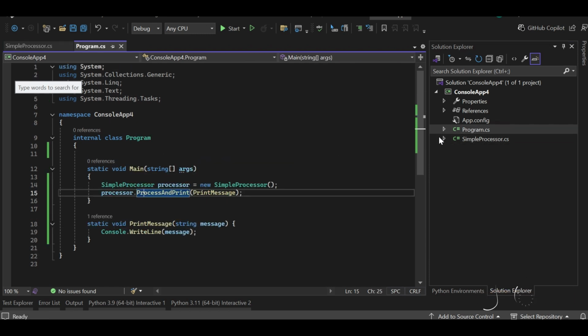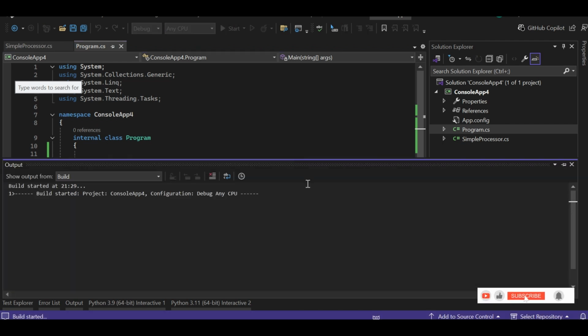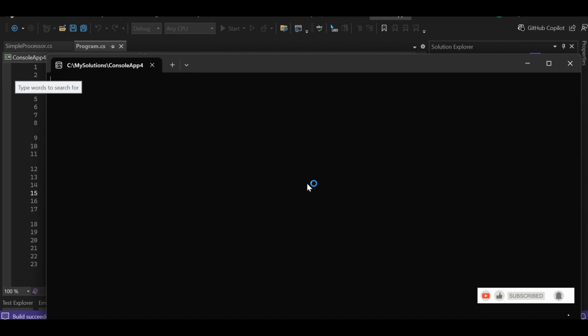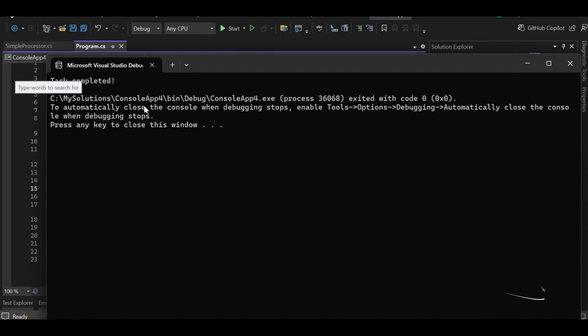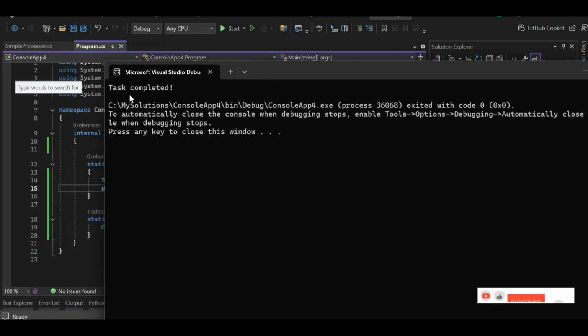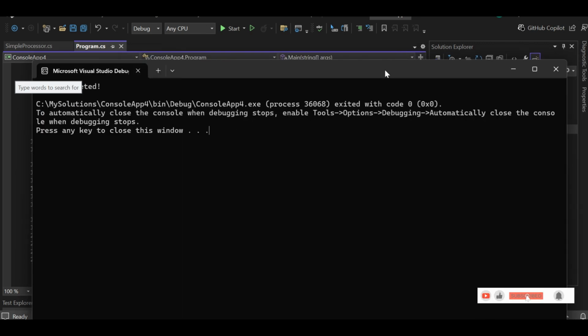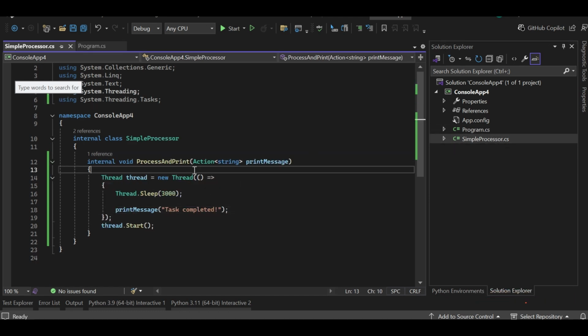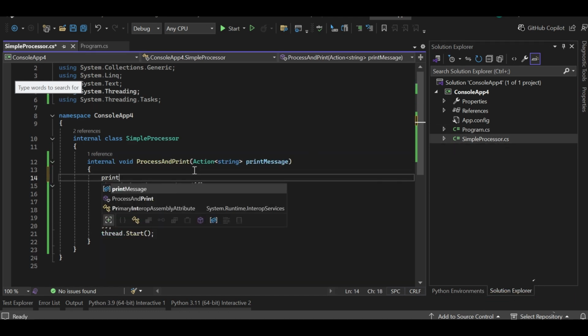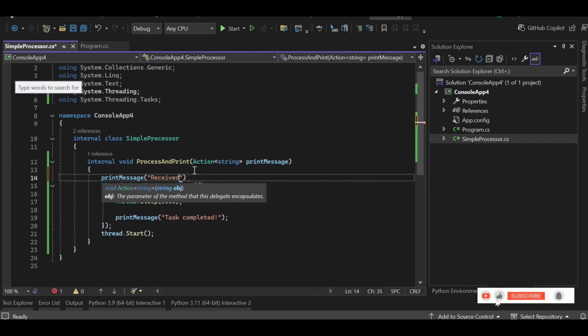Now let me run this. What is the output that we expect? Okay, so you see that there was a message, task completed. And let's just change it here to received task.